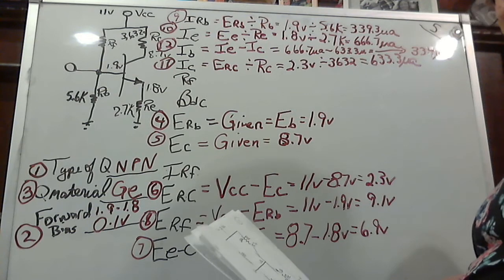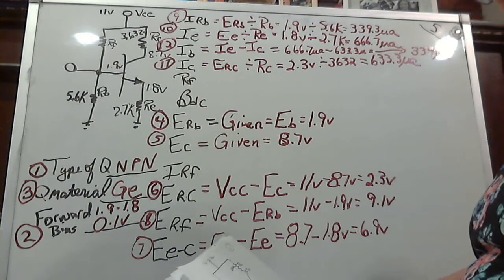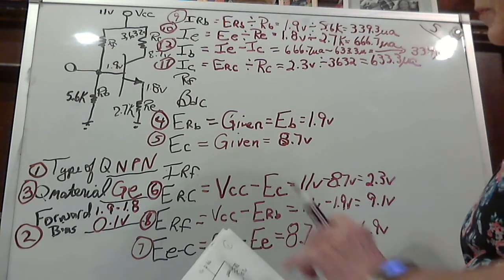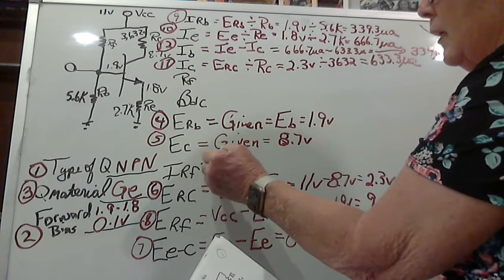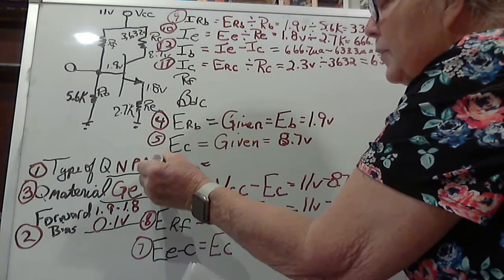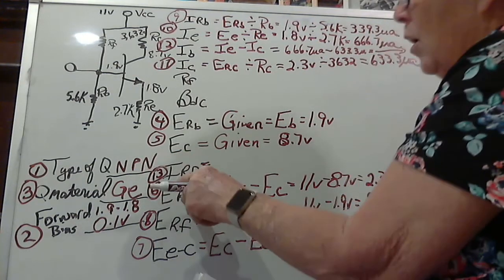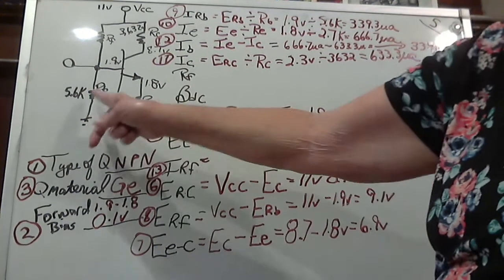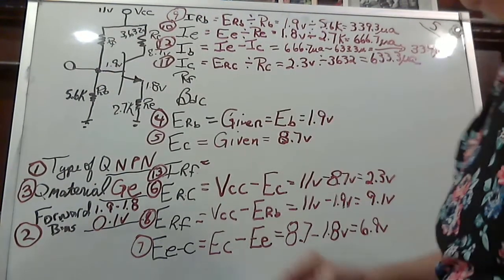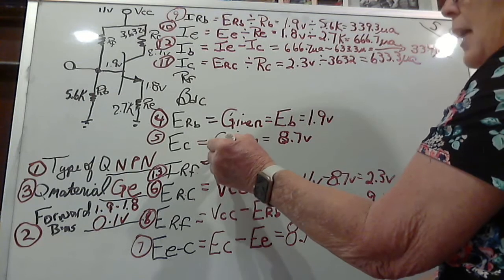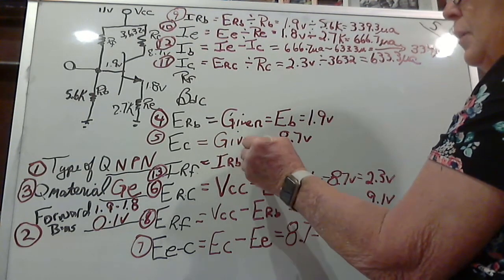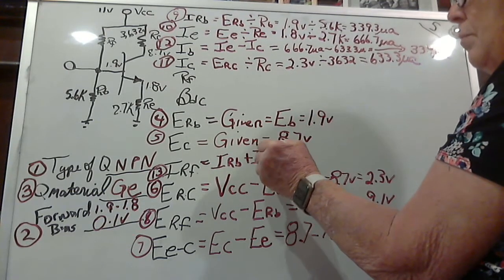And so we also know that we could calculate RF now, I think. Let's come down to it, because we don't have that one yet. And this would be number 13. This one is going to be the current flow through IRB and IB. So in this case, this would be the current through RB plus the current through the base.